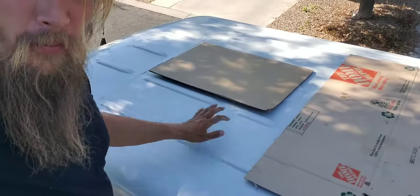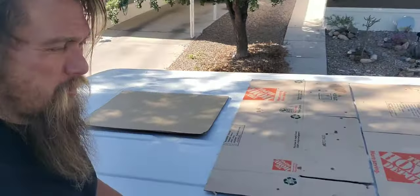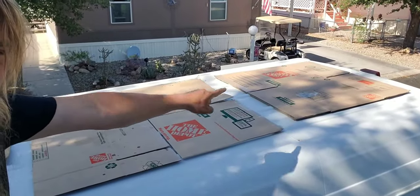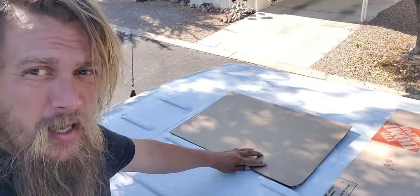Hey guys, I'm on the roof of my van — or near the top of it on a ladder. I'm going to chop a hole in the roof today, and then maybe I'll get to mounting solar panels. I know these are pieces of cardboard — they're just to mock up the stuff. And back there is the huge hole I'll eventually cut for my skylight. I'm not looking forward to cutting this hole, but it has to be done. So stay tuned.